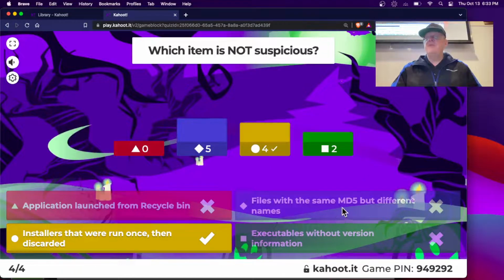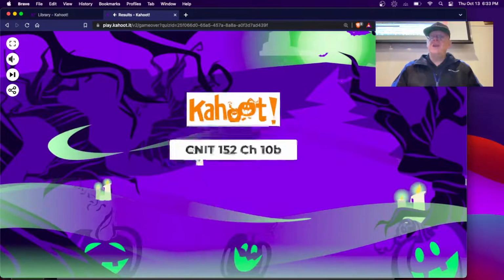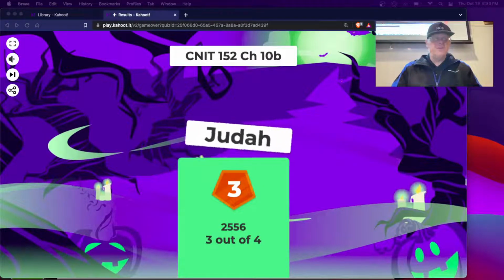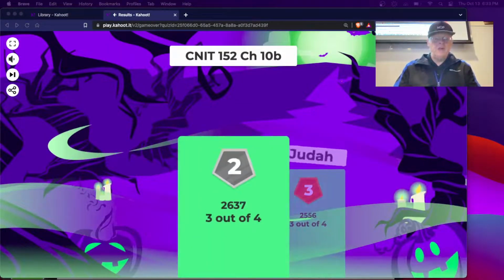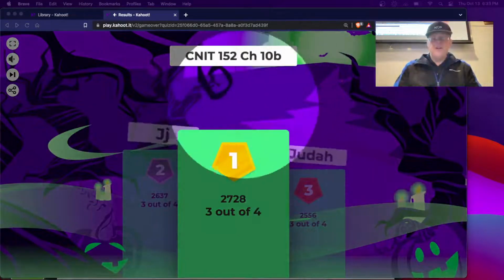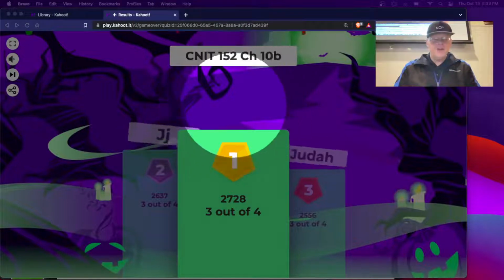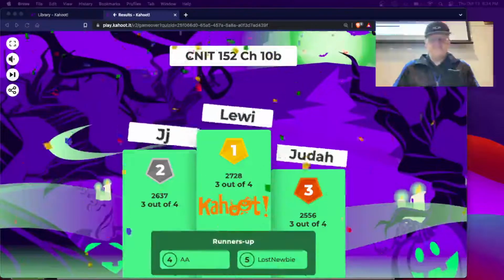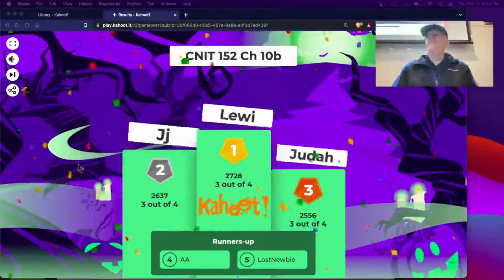Especially this one, files with the same MD5 but different names and an application for recycle bin, those are very suspicious. And so is an application without a version name. That means it can't be a commercial product. How would you update it? And I don't know who JJ is, they'll have to tell me who they are if they want points. But the others, I know who they are.